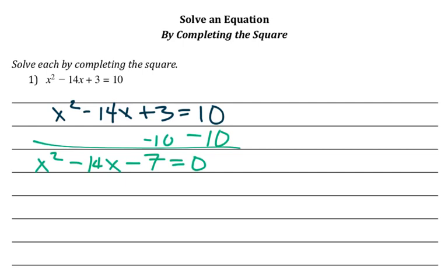But here's what I wish it said. I know that I'm going to have x minus 7. That's going to be my desired quantity to have squared. And here's like a little proof off to the side. That would turn into x squared minus 14x. But then what would I get as a new term? Well, I get plus 49. So that means that I've added 49, and I would now have to take away 49.